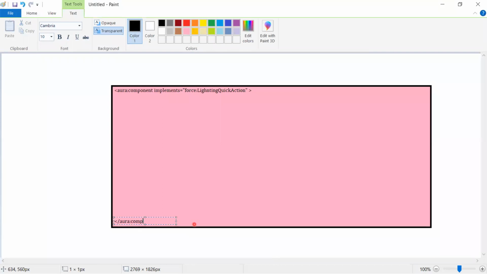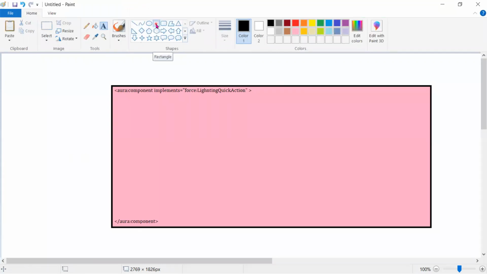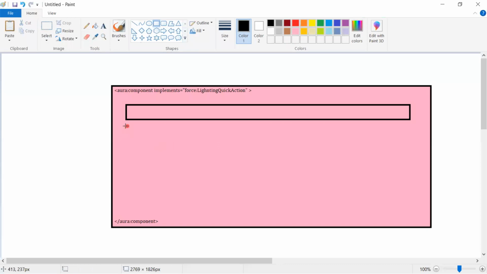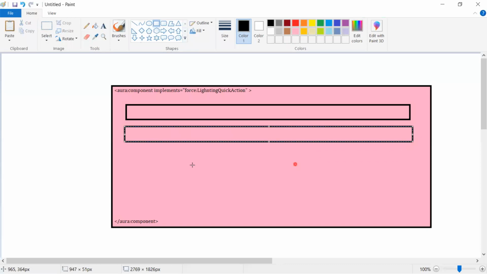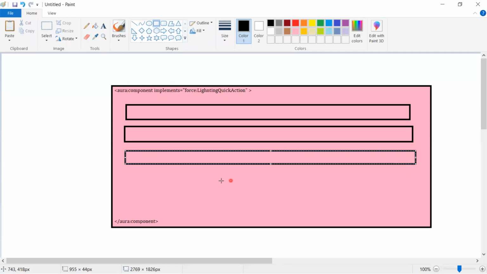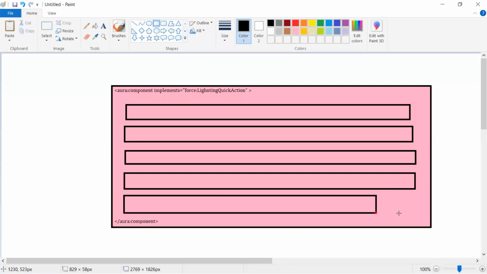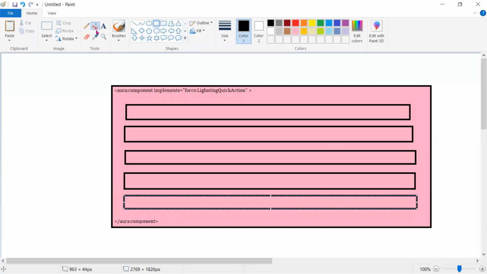Aura colon component. Now, within this component, we have to build multiple Lightning input components. How many are there? 5 are there. The first is a text, then we have an email, a date, and then a file.